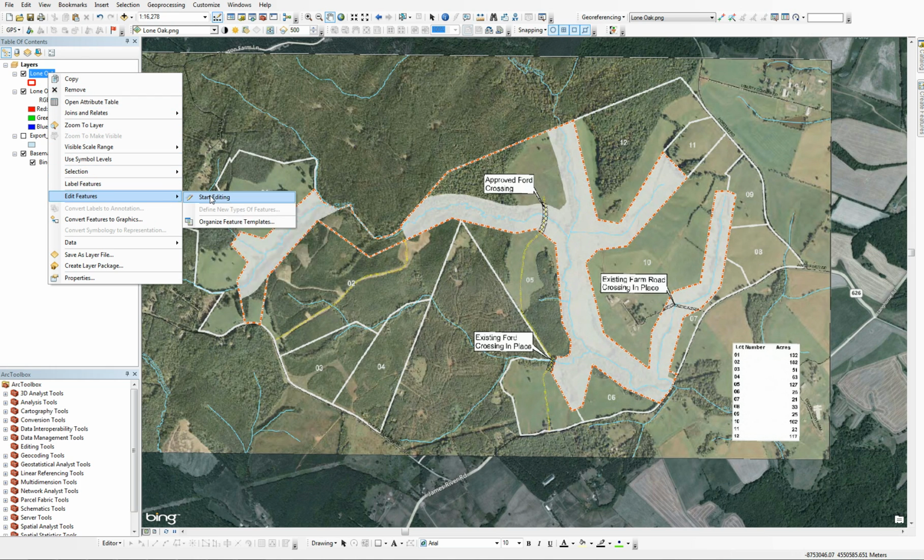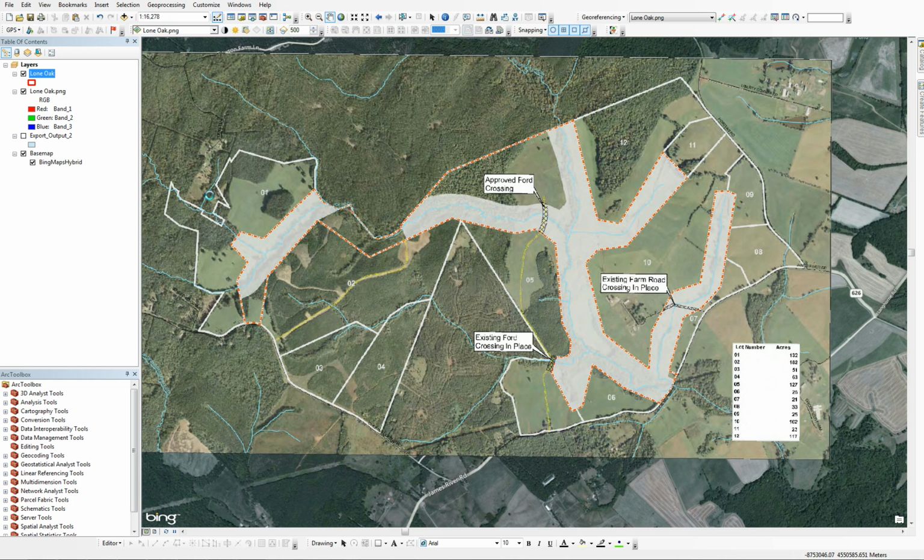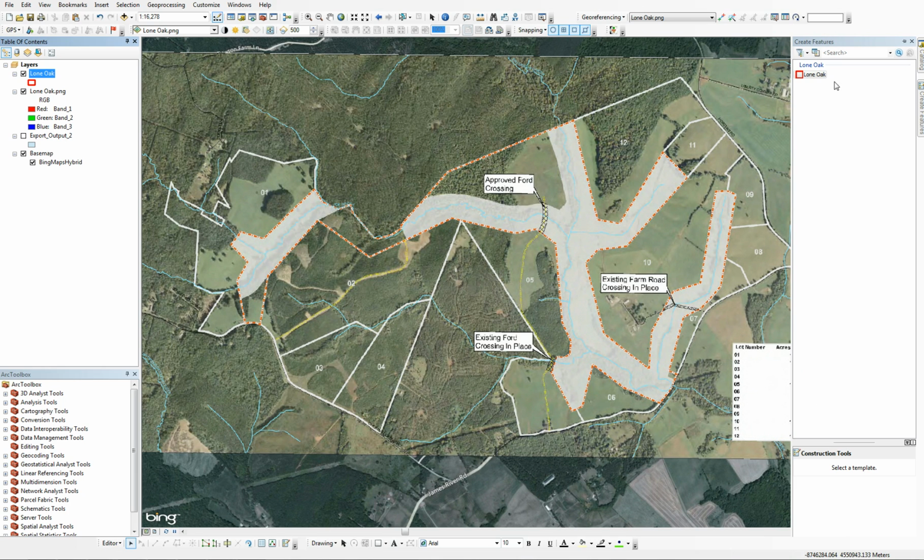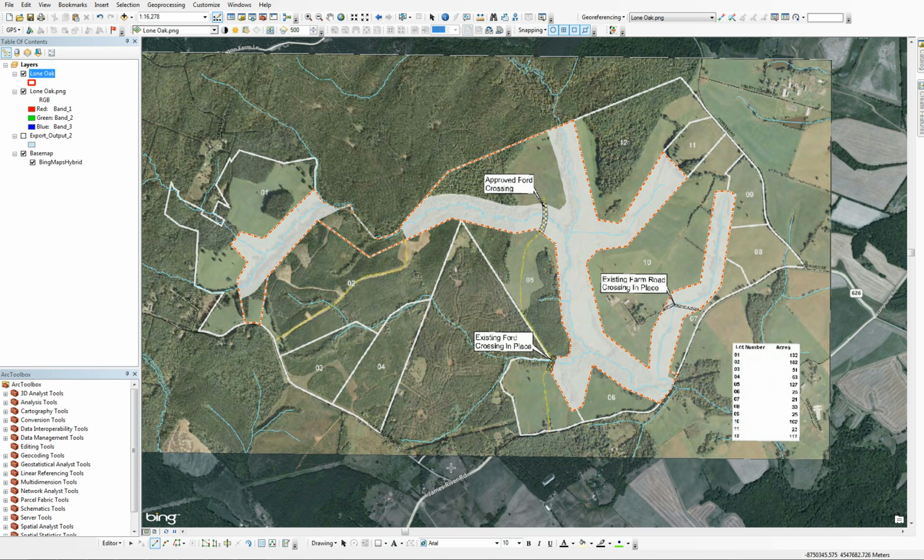We will start an edit session. In the Create Features window, we want to select the target feature, which is that lone oak shapefile. We're going to create a polygon, and now we're just going to trace.